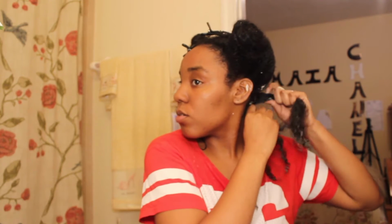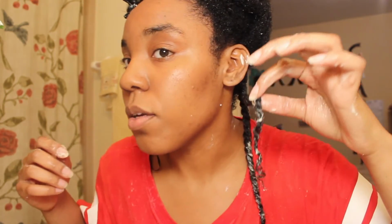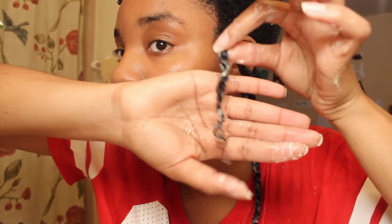And then I'll go to the other one that I've parted out and twist it up again. As you can see, this one is already pretty much curled up, and it'll probably curl up even more than that. So as you see me go along, you'll be able to see that. I'm going to repeat this all over my head, and then you'll see my whole process of how I do this and how I combine all my products together.